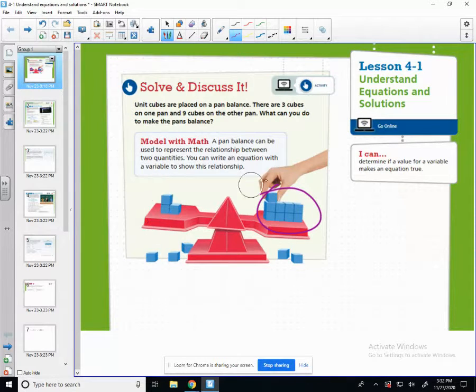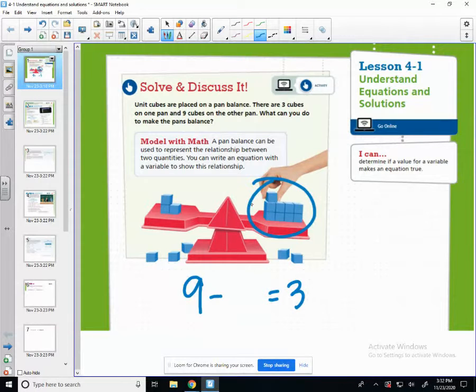So what if I looked at it like this? What if I made an equation? An equation means that it has to be the same on one side as it is on the other side. So what if I took these 9 and figured out how many I could take away so that I'll only have 3 left? That way I would have 3 on this side and 3 on this side. Sure, you could count. But what is that? I could take away how many cubes? So then you can figure out your math.